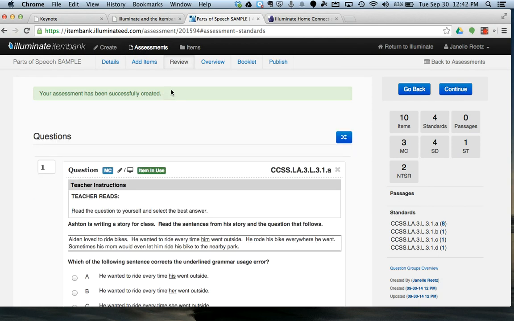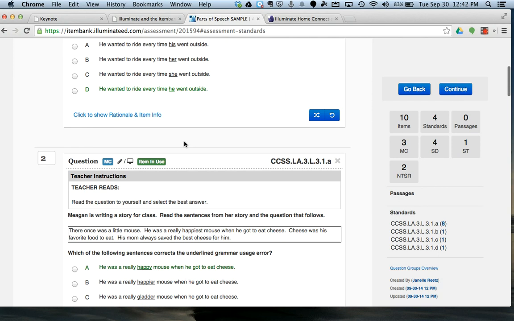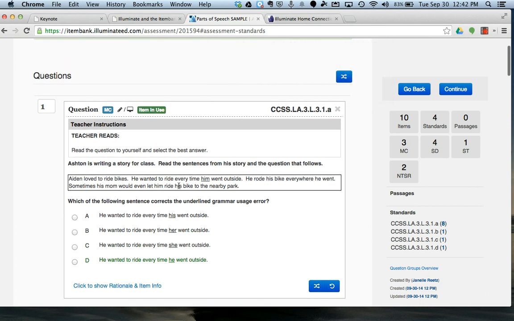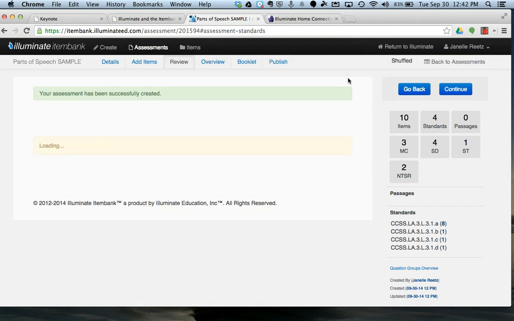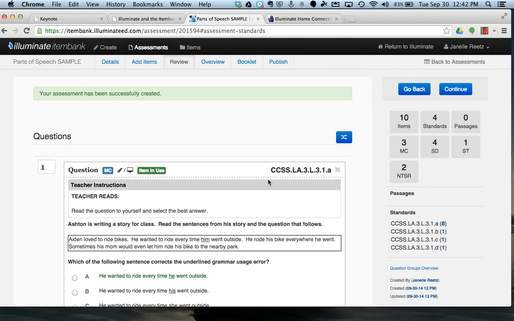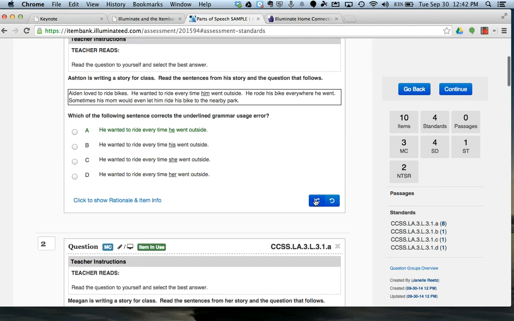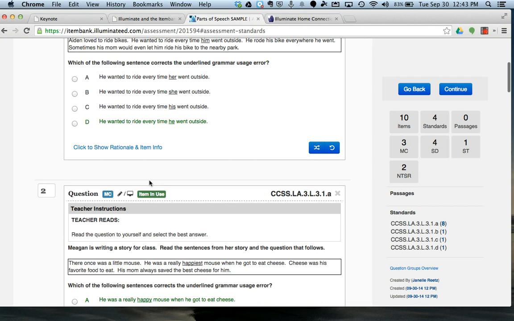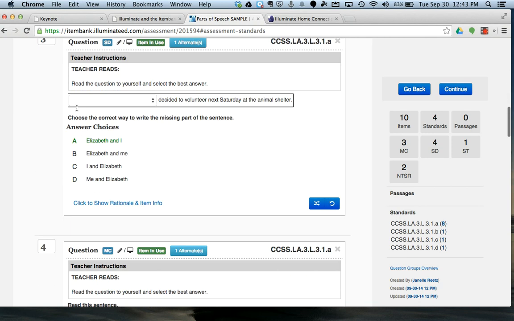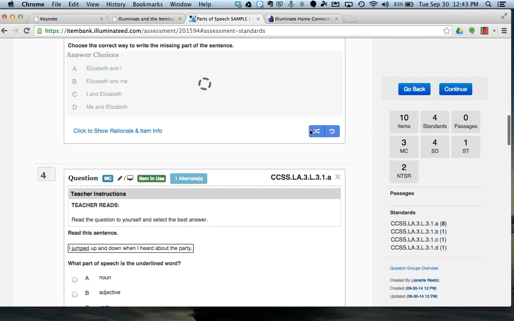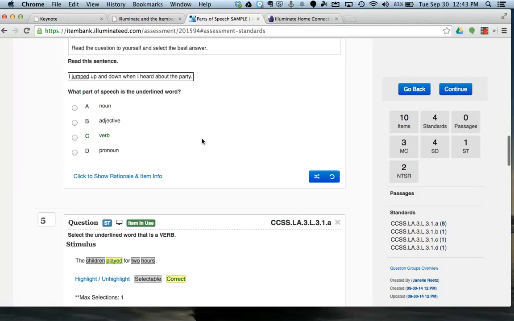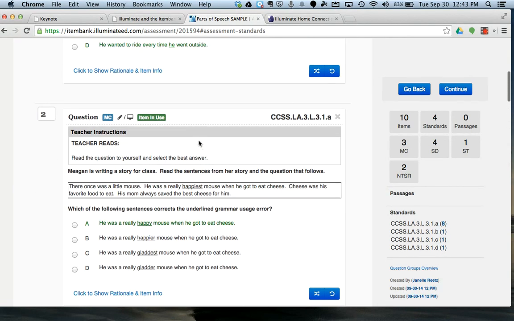When you see a review, you're going to see all the questions in just the order that you selected. You can mix them up. So it's just going to kind of randomize the questions. You can also randomize the answer choices. So you can see that the correct answer was A. If I move it around, now it's D. So if you notice that the first couple questions are all A, you might want to move those around so it changes up the options or the choices.